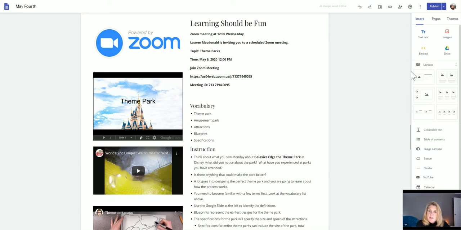Today what we're going to be talking about is your assignment about theme parks. I hope that your learning this week has been fun. We had Star Wars Day and then Cinco de Mayo, and then today is focused around the idea linking Star Wars into the idea of decorating or designing a theme park. You're going to be using mapping skills as well as just thinking about it and being creative.